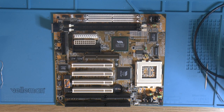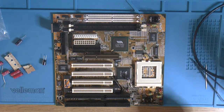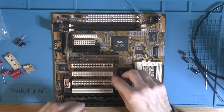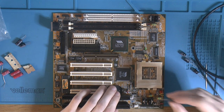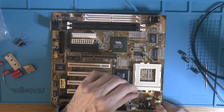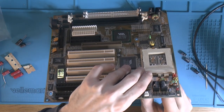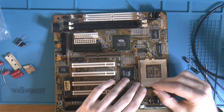So, the caps have been removed, so we can add some new caps to the board. I'm gonna start adding some low ESR Philips to the V-core side of things. They are the same as the old ones, I think exactly the same, slightly shorter though. But not necessarily a bad thing with a cramped socket. This board is extremely cramped, so I suppose every bit helps.